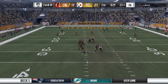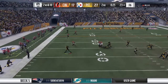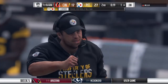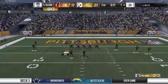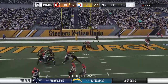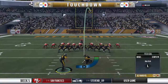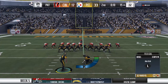Dobbs now on second down. Now he'll escape to his left. A swing pass caught, and he doesn't quite make it. They do stop him, but he gets it all the way down to the 1. A good pickup there, a 22. They'll stick with the passing game as he looks to throw. And caught in the end zone. Touchdown, Steelers. And that's a lead that excites a team as they head into the half. Good way to finish things off.